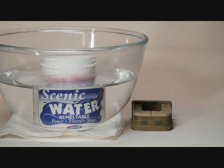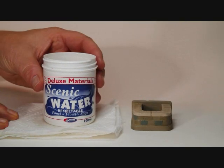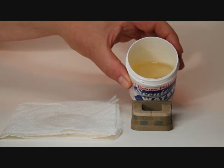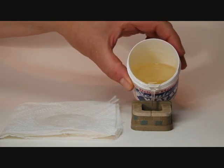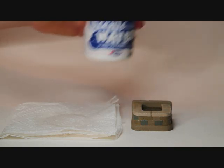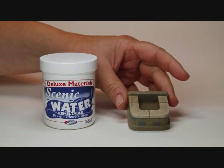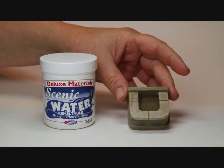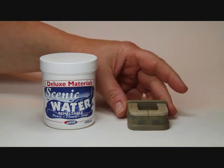Place the open container of scenic water in hot water, about 50 to 60 degrees centigrade. When the scenic water is fully molten, either carefully pour directly from the container or use a syringe if you need more accurate placement, and then leave to cool. It's as simple as that. Scenic water can be re-melted and is water soluble, so can be washed away.